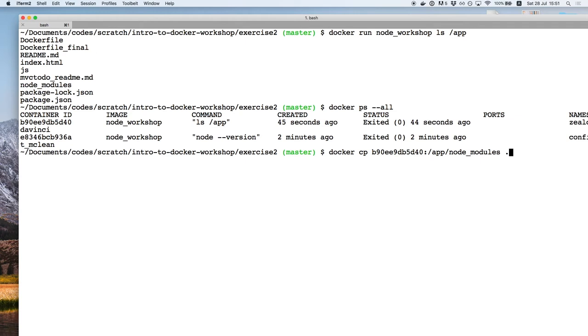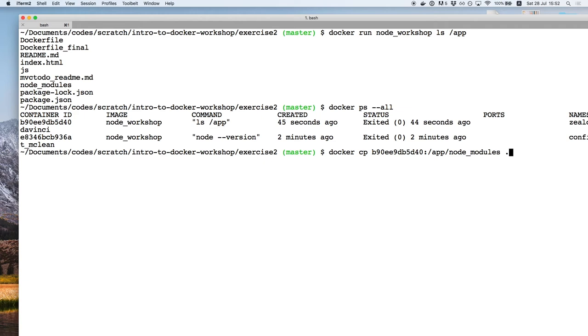So remember you just do docker ps -a to see the containers that have stopped, and then you look at the container ID, which is the first column on the left. Maybe you can copy from the first line. So basically that's telling you I'm going to copy stuff from inside there. I have stuff that's already in the container that I've used before, and I want to just copy it out. In this case, you're copying out the node modules folder. In other places, that could be a log file that was created when you were compiling, for example, in code. Copy out the result or the log file, right?